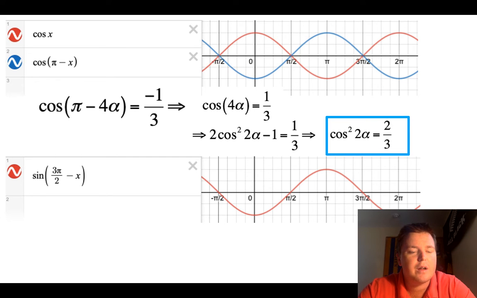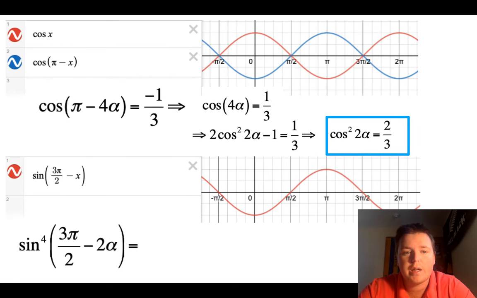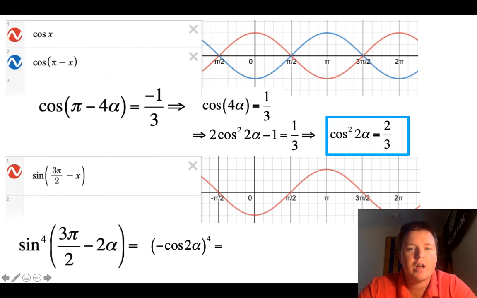Okay, secondly, the find the value of part. We have the sine of 3 pi over 2 minus x graph, and you see it's just a negative cosine graph. So this information here, the stuff that we're trying to find, we can again replace the x with 2 alpha, and just turn it into a negative cosine of 2 alpha. They're the same thing.